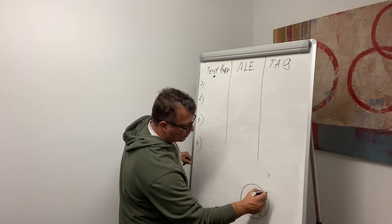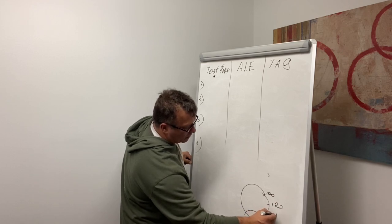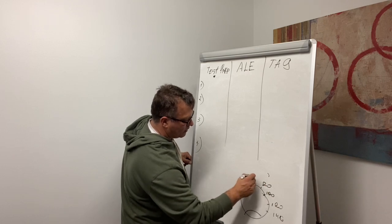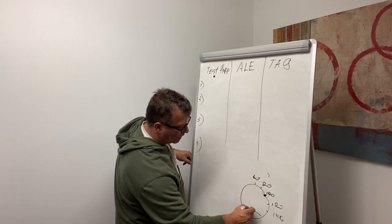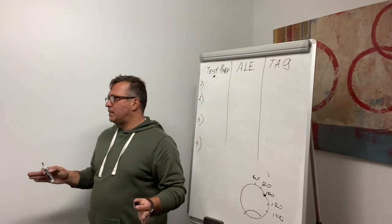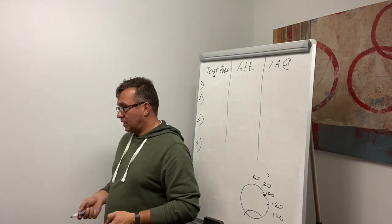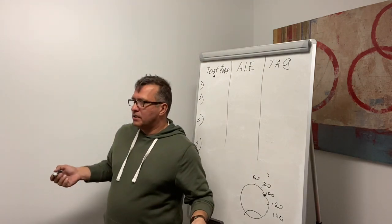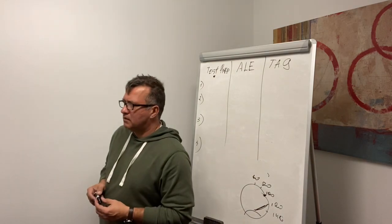So somewhere here it will be 100, somewhere here 120, 140, 80, 60, this is 100. Let's say, remember, what's going on with our engine after we complete the in-cab? What's going on with our engine? It's running. You just did the in-cab, right? So what is our pressure? Should be about 120, somewhere there.